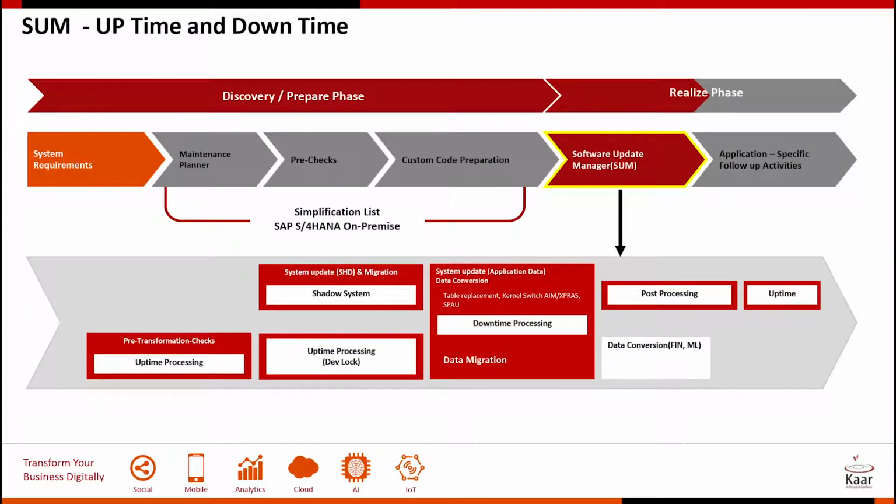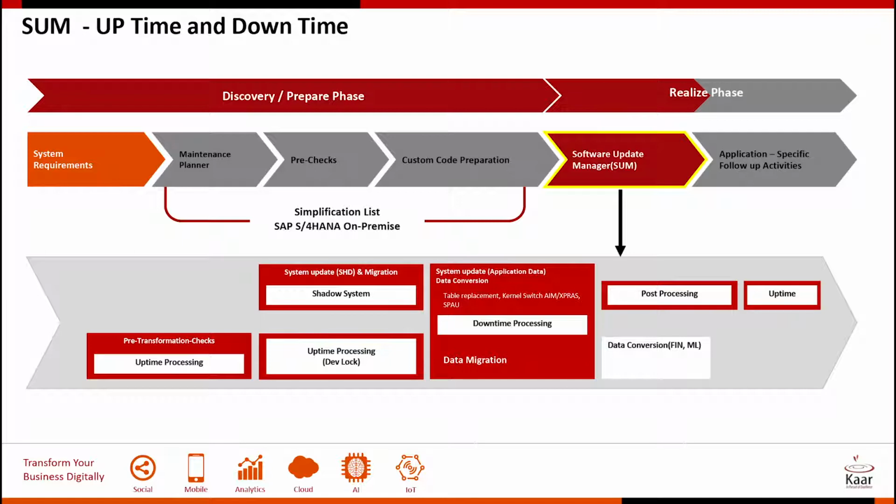The SUM tool is the primary tool that is going to be used for the conversion, and it has two phases, one being the uptime and then the downtime. So what happens during the uptime? It creates the S4 instance on the HANA hardware, and then it creates a shadow instance, and it does a lot of processing even when your system is up. So typically, if you're going to have a downtime window from, say, Friday evening 5 p.m., we suggest that you finish all the activities that happen in the uptime by about Thursday morning. So that will still give you some time in case you run into issues. And then come 5 p.m. on a Friday, you get the business users off the system, and it starts the downtime processing.